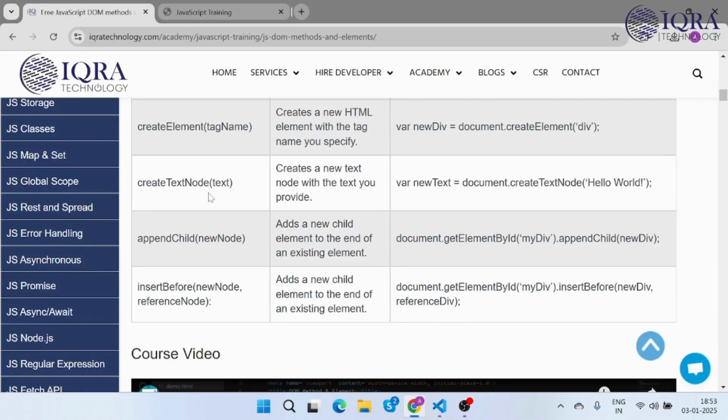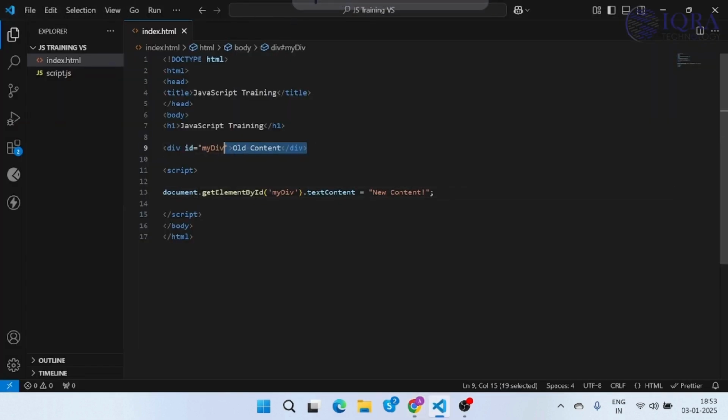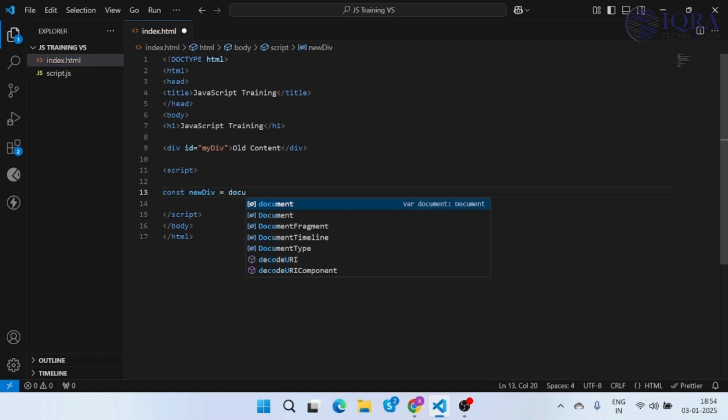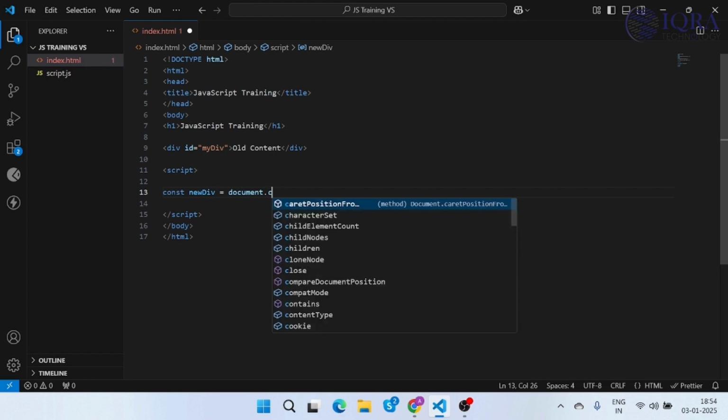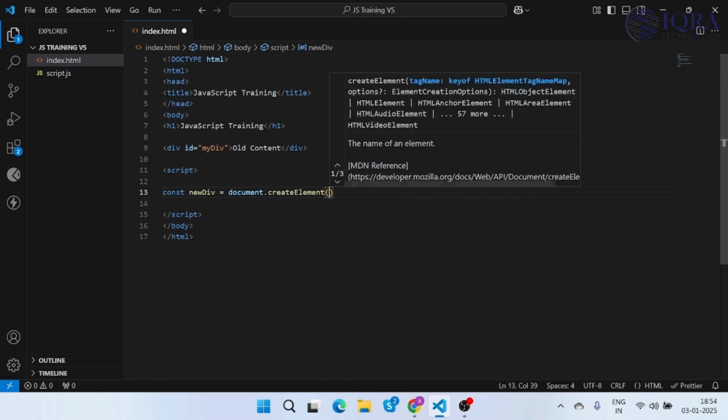Now createElement with a tag name creates a new HTML element, but it doesn't attach it to the DOM. You need to append it manually to an existing element. Now we have taken an example. We write some code here. Now we take a constant named newDiv, and then we take document.createElement, div.